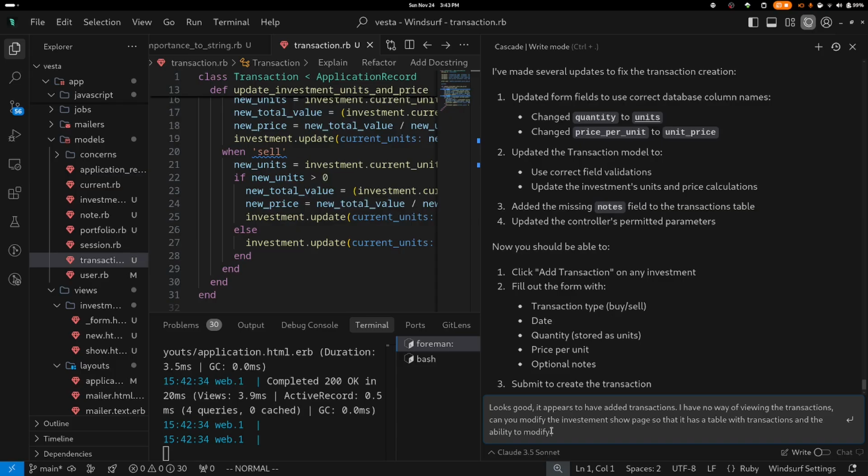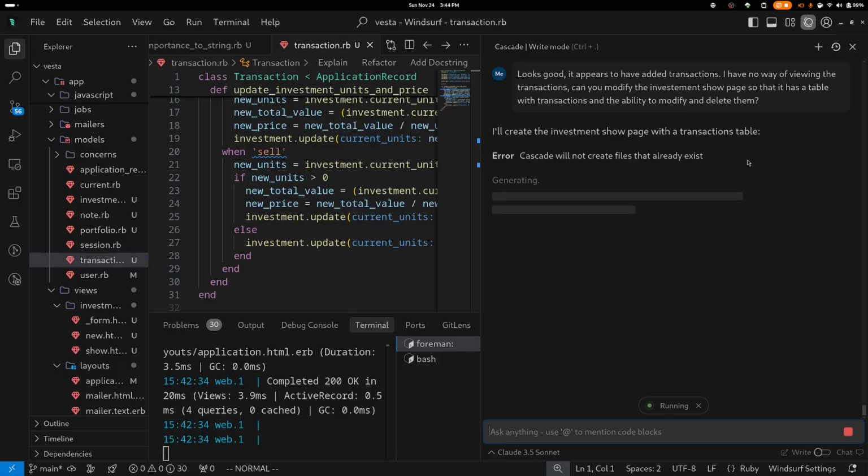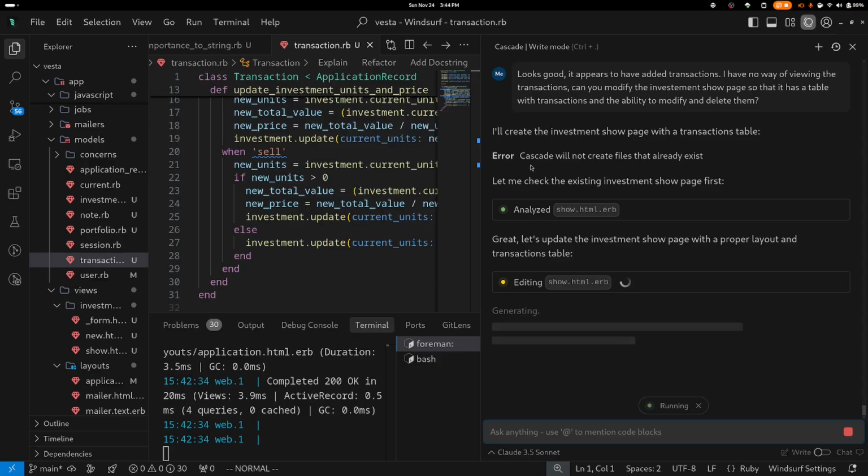Maybe modify. I mean, I'm rethinking even having the transaction and add transaction, but maybe it's not a bad shortcut to have that on the dashboard or the portfolios page. So it's attempting to create the file which was already there, but it picked that up, and then it's analyzing what's there.